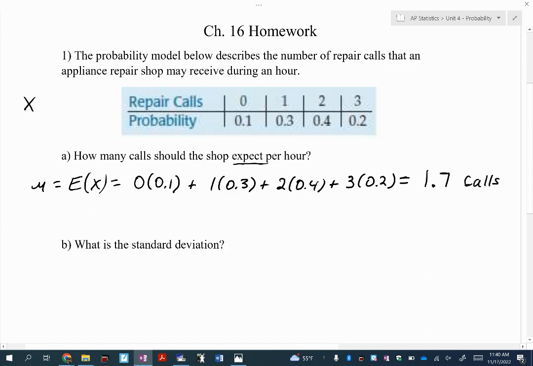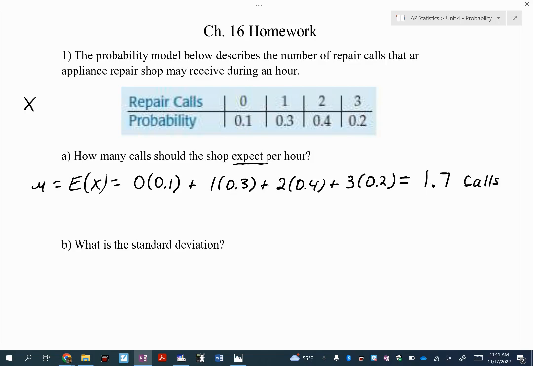Now, every year I do this, all right? Some students look at that and they kind of go, what? Why do you think they might be a little confused? 1.7 calls. And some of my other students were like, what about a voicemail? Like, stop, okay? We're talking about actually talking to someone on the other end. So what I try to tell you with this example is it's okay to get something that isn't even possible. I know this is weird to say, but the mean, the average is 1.7, even though it's probably going to be 2 or 1, right? Does that make sense? So it's okay if your number is not possible. That's fine.